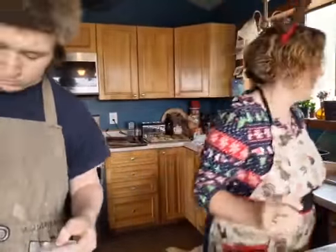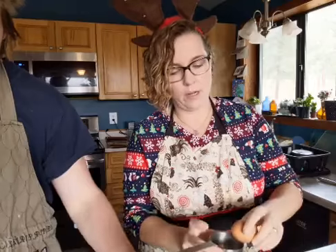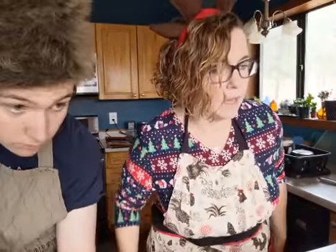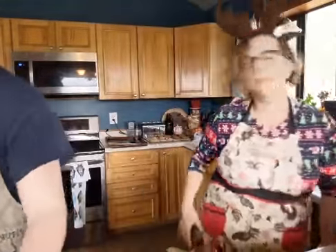Now while Zeke's doing that, I'm going to add my room-temperature egg. I remember to take this out earlier — my husband teased me for carefully measuring one egg. I'm going to break this egg into a measuring cup because my grandma always told me not to break it directly into the mixer — that way if you get a rotten egg it won't hurt anything, and you can see your eggshells better too. Then we're also going to add the vanilla and the almond extract. This recipe is from Sally's Baking Addiction and it calls for both vanilla and almond extract.